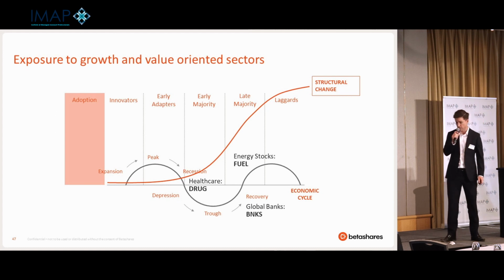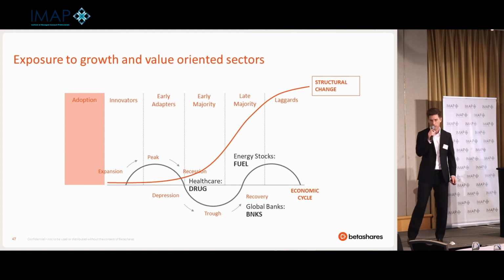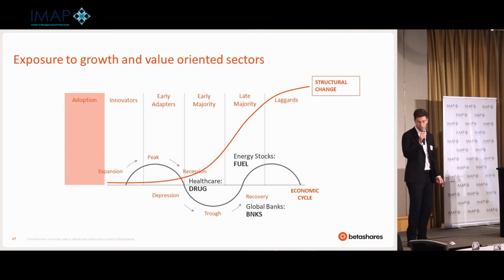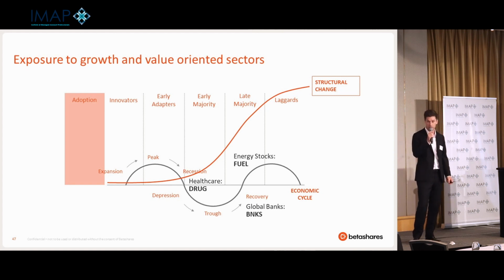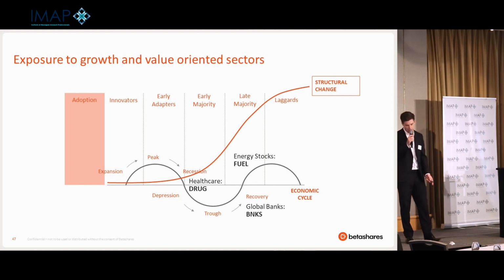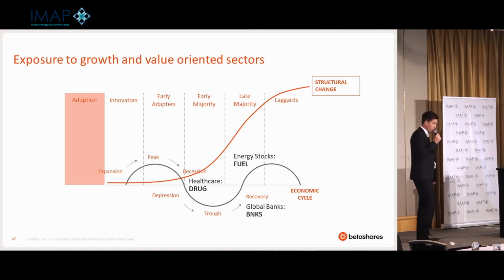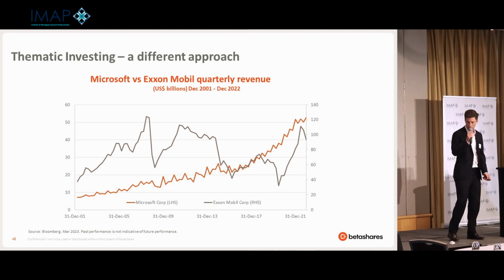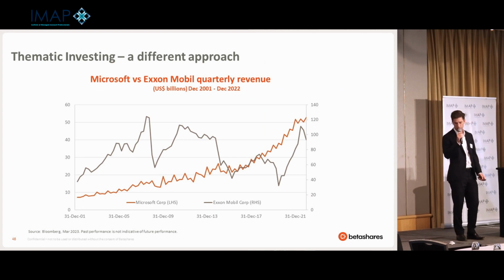Investing in investment themes is fundamentally different. You're looking to really leverage structural change and ride that change to be somewhat disconnected, in terms of the underlying business earnings, to that cycle. And a really good example of that is just to compare the quarterly earnings from Microsoft, which is in orange here, over a 20-odd year period, versus ExxonMobil.